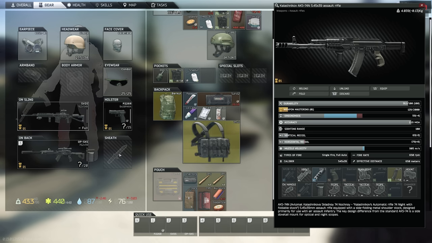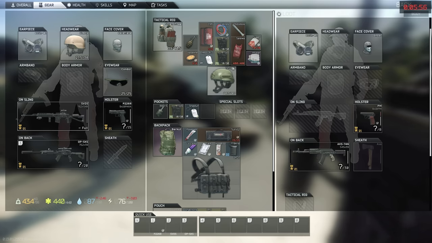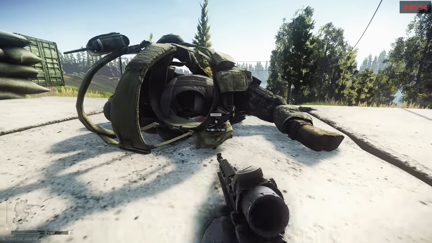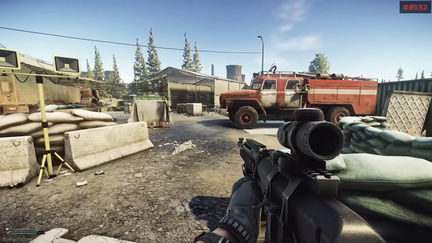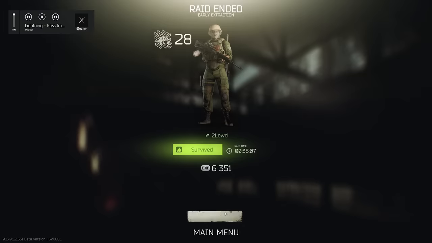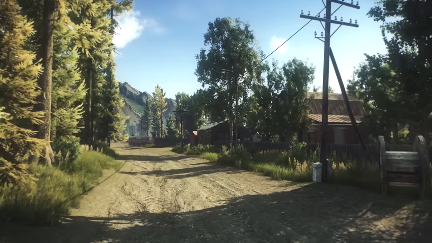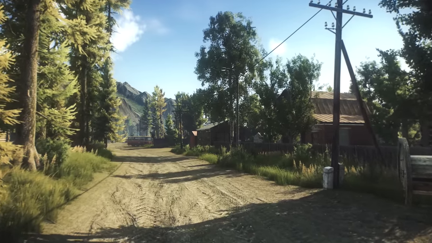Take that. Take that. Sorted. I guess we just leave with that. That's fine. All right, well, that was 5 kills, all SVDs. I'll take that. Not bad for our first raid, but I know we can do better than that.